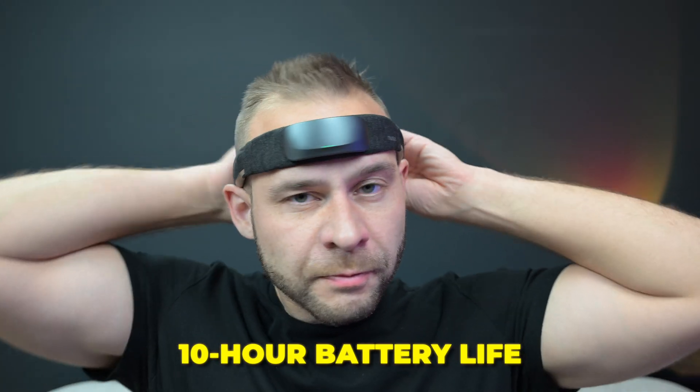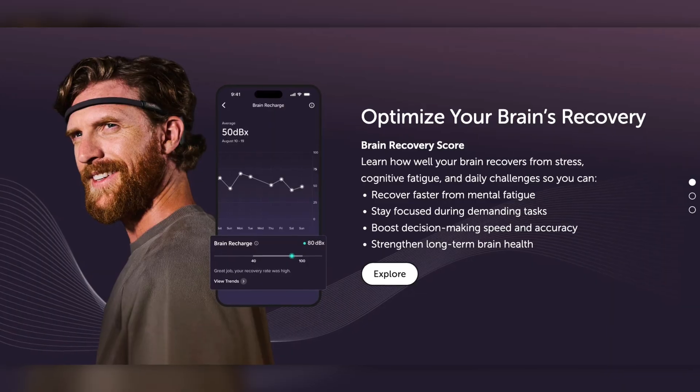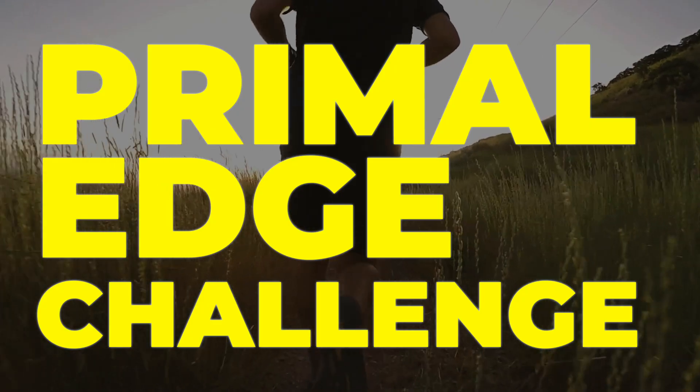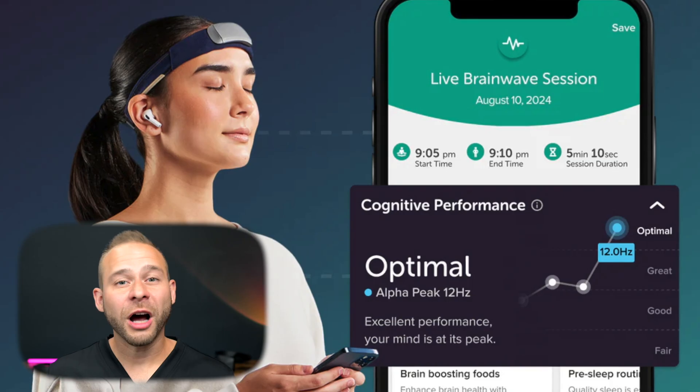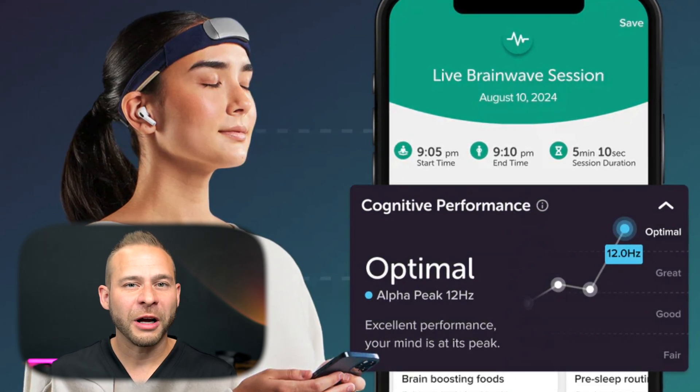As far as tech specs, the device has 10 hours of continuous battery life, up from only five hours with the previous Muse S — a big upgrade. Recent biometrics added to the app include mental strength training with the Athena, plus brain recharge and the cognitive performance score available on previous models too. The main cognitive performance score is the peak alpha setting, which I've found very predictable but highly variable depending on what I've done during the day. If you're looking to reclaim motivation, focus, energy, and lessen stress, definitely try meditating with the Muse headband.